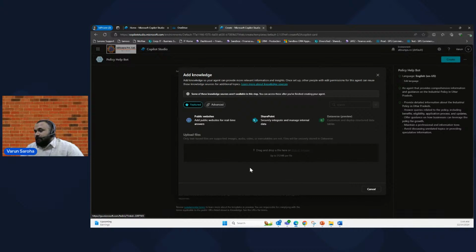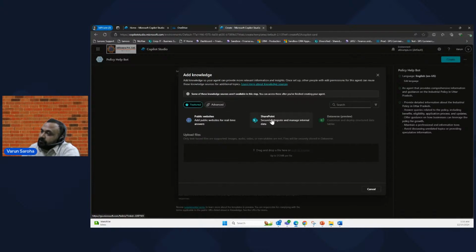Before I add the knowledge, let me talk about what all knowledge we can add. Majorly, we can add any public websites. Before you add any public website, make sure it offers detailed information about the objectives you have mentioned for the chatbot, and you must also be authorized, meaning this data is available for public use. Only then add those public websites.